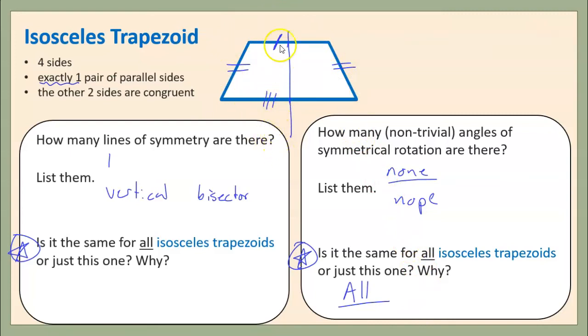Okay, how about the bisector? Is the bisector always reflectional symmetry? Let's think. If we divide this in two, then both of these sides will be the same. This side will be the same as this side. We call those A. And then this side won't be A, but it'll be the same as this side. So if all three of these sides are the same, we also know that these angles will be the same, and these angles will be the same. All of those pieces tell us that, yeah, those are the same. So if we fold it there, it's going to match. So yeah, regardless of the size of the isosceles trapezoid, all of those will be the same.